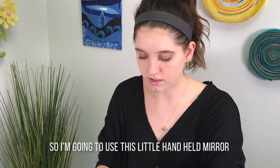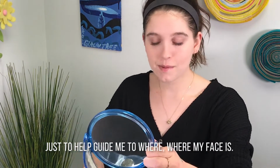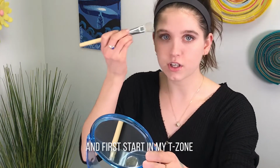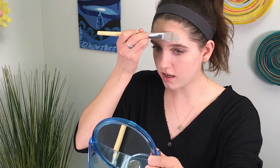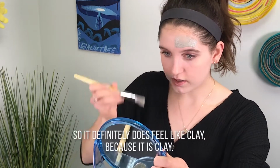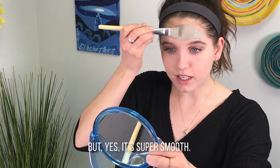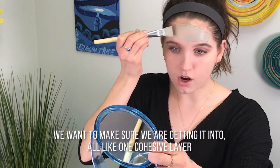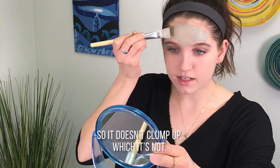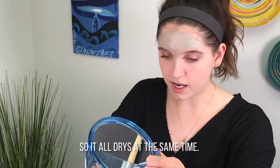I'm going to use this little handheld mirror just to help guide me on where my face is. All right, I'm going to start with my forehead and sort of start first in my T-zone, and then we'll go from there. Oh wow, I'm going to start applying it. It goes on really smooth. It definitely does feel like clay, because it's clay. But yeah, it's super smooth. We want to make sure we're getting it in one cohesive layer so it doesn't clump up, which it's not, so it all dries at the same time.